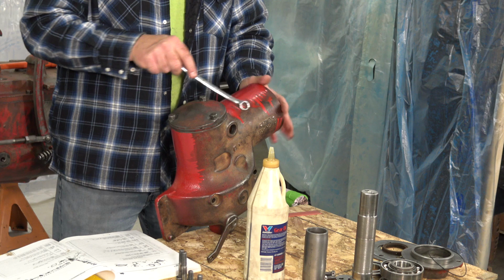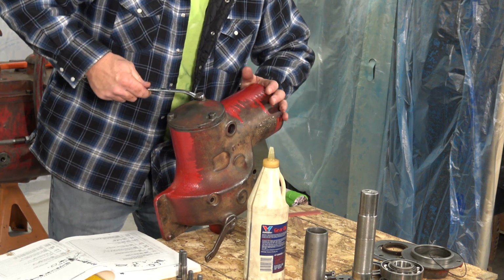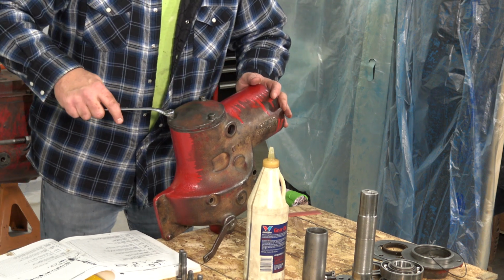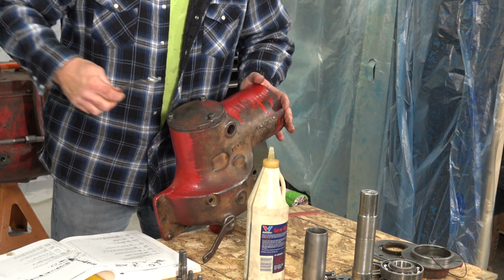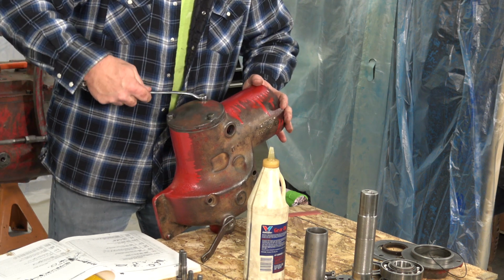Go ahead, make fun of me for my runs here in my paint. Ken, the producer, pointed that out to me as we were putting things together here today. You're never going to see that. That'll get sanded flat. I'm going to hit this with a primer. We'll go into the painting later.